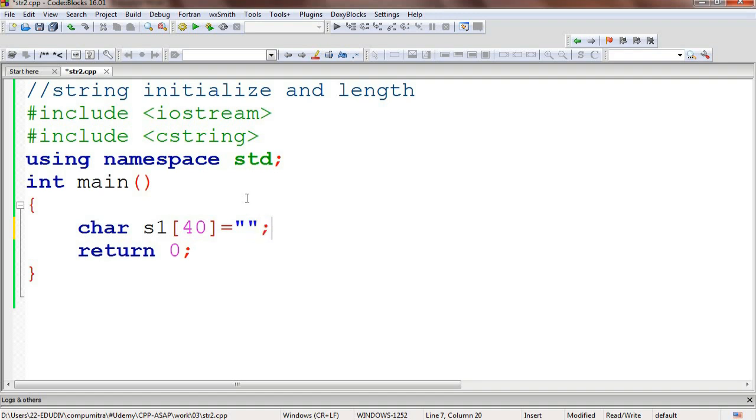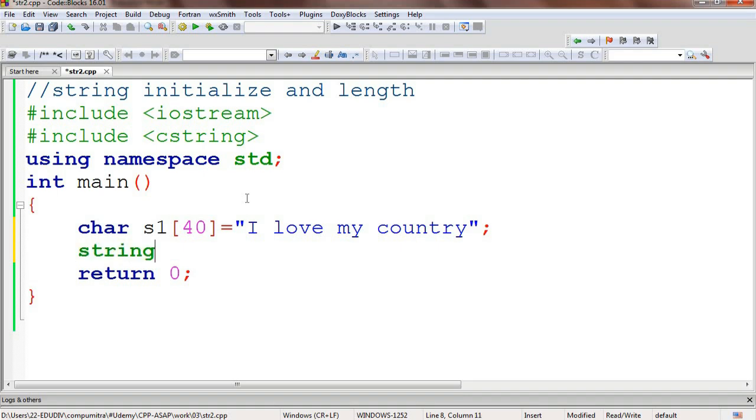For example, I write a string like "I love my country." Okay, and next I initialize using the string object S2, and here I write "I respect my country", just to make sure that its string length is different.